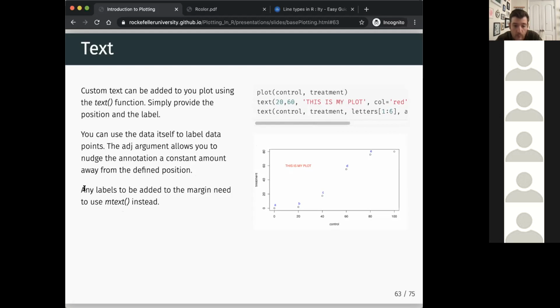The big thing to remember with a lot of this, which is something that it took me a little while to realize and figure out, is if your text at any point is overlapping with the margin, it will not display. Okay, and so you can see that with F. F is not visible. So anything outside of this box that is part of the plot gets hidden. And so if you ever want to use text outside of this square, you have to use mtext instead. So that stands for margin text.